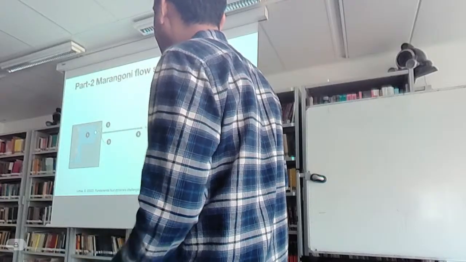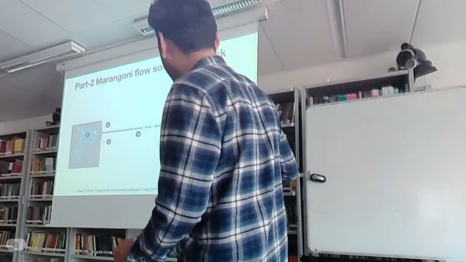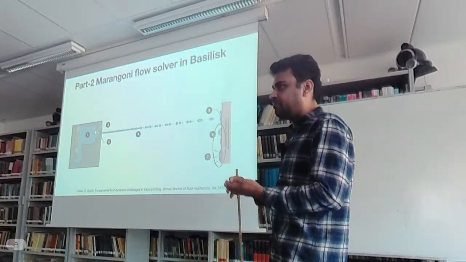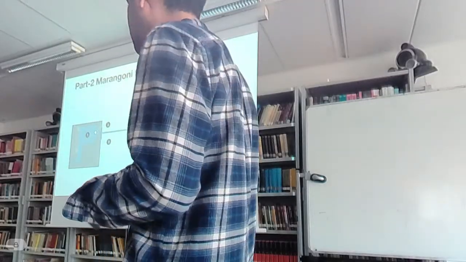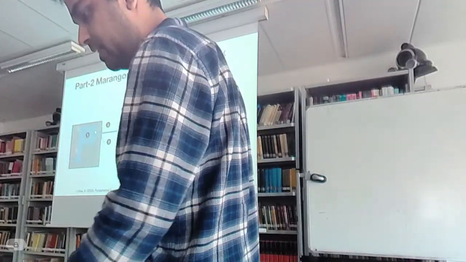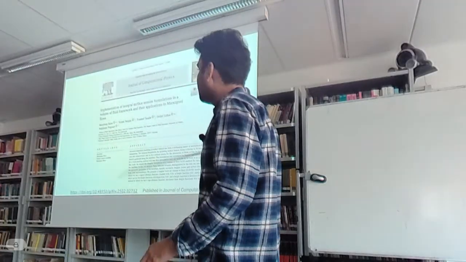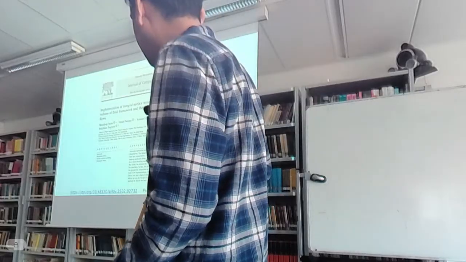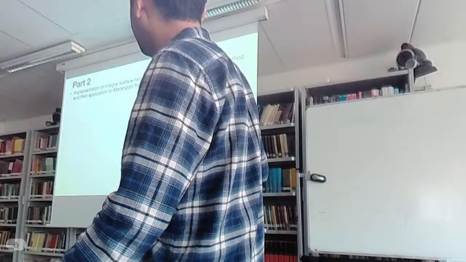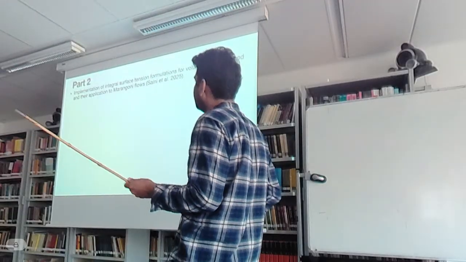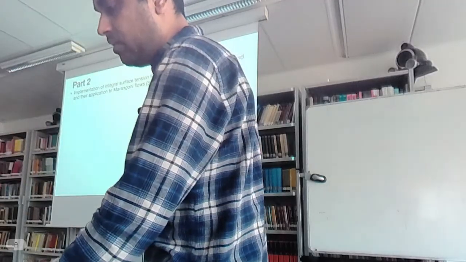and I'll go to the second part, which is on the Marangoni flow solver, which is problem 6-7 here. So when you have evaporation, you can generate Marangoni flows, and we want to study these kind of Marangoni flows using Basilisk. We published this article recently with Stefan in Journal of Computational Physics on this, and the idea is to implement an integral surface tension formulation in volume of fluid method for applications to Marangoni flow.